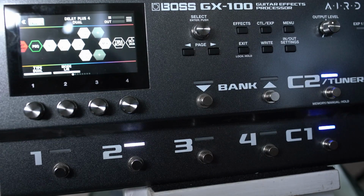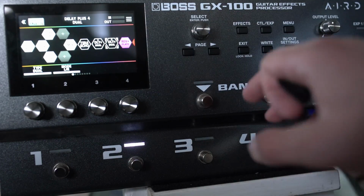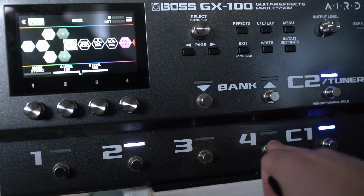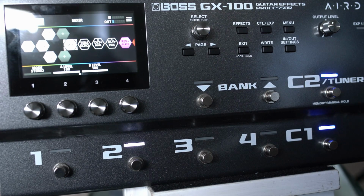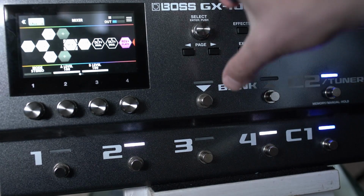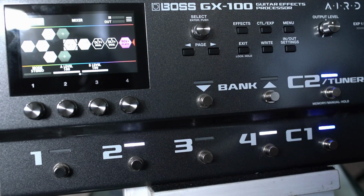Now that is doing like a slapback delay, which is throwing things stereo, and basically is giving us that Allan Holdsworth thing. I've got a Tera Echo here, which is kind of like a freeze effect, the way that I've got it set up, because on this foot switch here, 4, basically it turns on the Tera Echo and then turns on the trigger. But you see, switching these types also kills that. So it's a slightly frustrating situation.